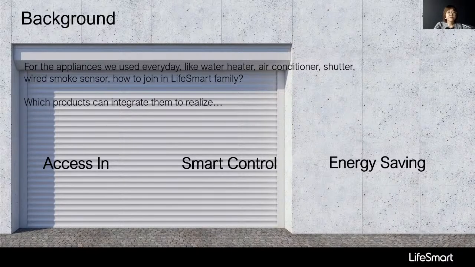For the appliances we use every day, like water heater, air conditioner, shutter, wired smoke sensor, how to join in the LifeSmart family, and which product can help us to integrate them to realize access control, access in, smart control, and energy saving.